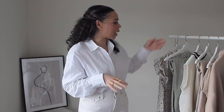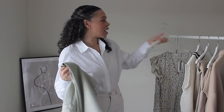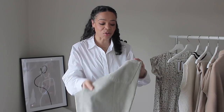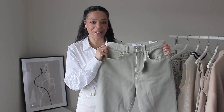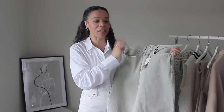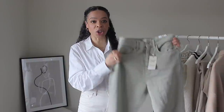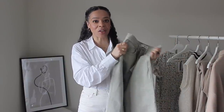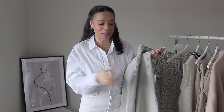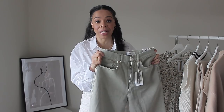You guys know I absolutely love denim, so of course I had to order at least one pair. The jeans I got are these ones in a lovely sage green shade. They're advertised as slouchy jeans and are super high-waisted. I got them in size 40, which is 12 UK or 8 US. They're made of 100% sustainable cotton from the eco wash line, which I absolutely love. These retail for $34.99, which feels like the average price for denim at Mango.